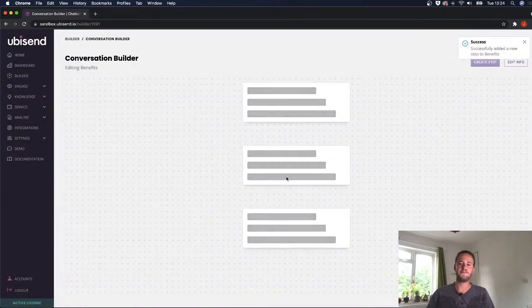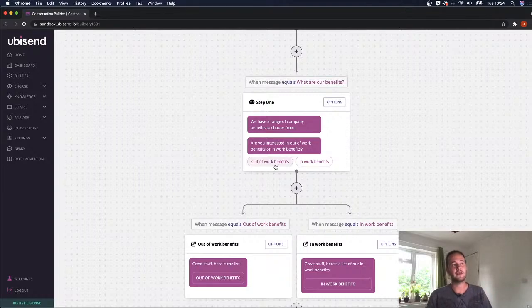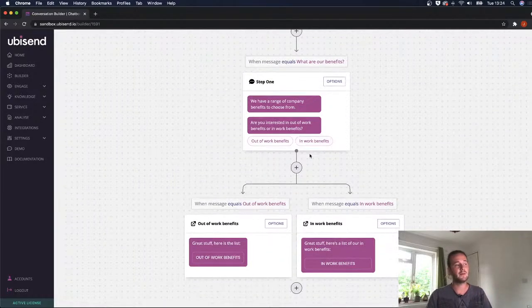So what we've got here is essentially when a user asks about the benefits, they're going to be given the option of choosing out of work benefits or in work benefits, and then they're going to go down into two different elements of the conversation tree depending upon what their answer is. But if you might recall, when I was doing this originally, I've kind of done this a little bit on the fly, as I'm sure you're probably going to be able to tell, but I only created a metric which was purely just employees asking about benefits. And as I've made this conversation, I've realized we've got two different types. I actually want to learn about each different type differently, so I have made a mistake. I need to go back and change it.